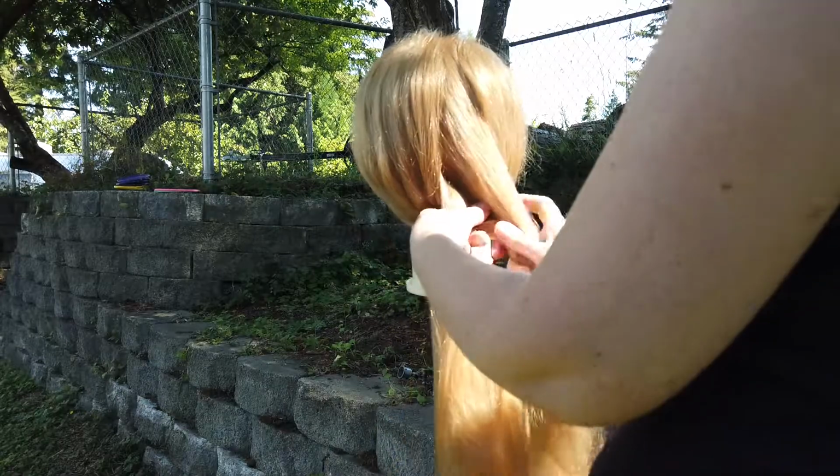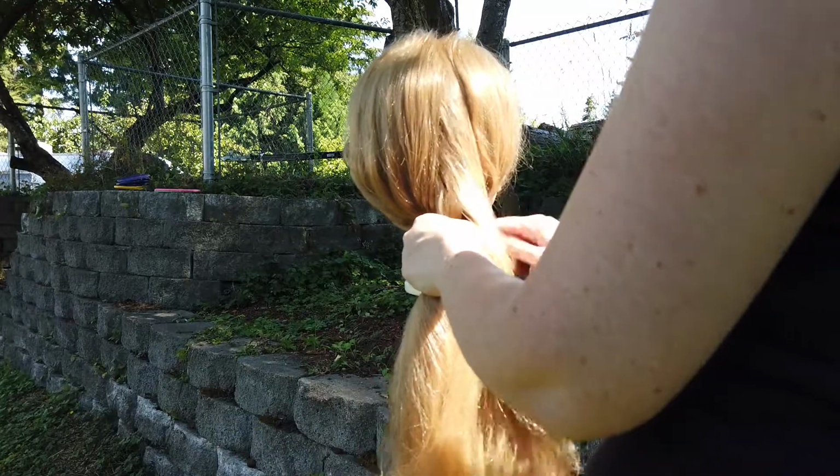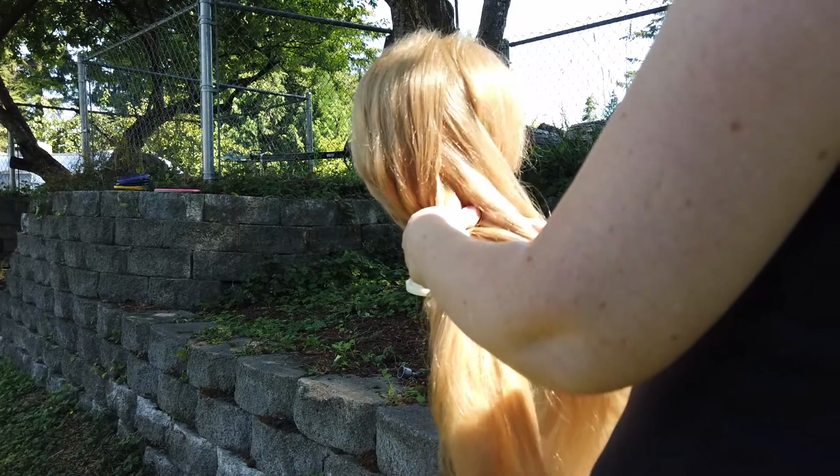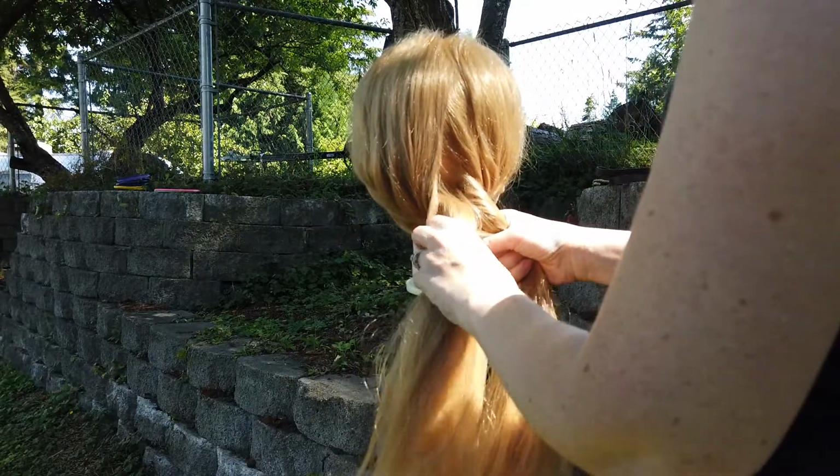Outside and under, outside and under, outside and under, outside and under.